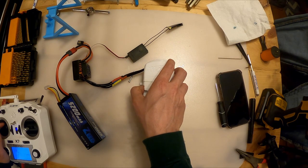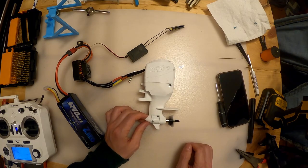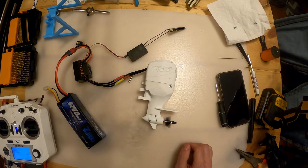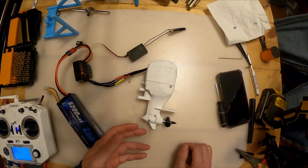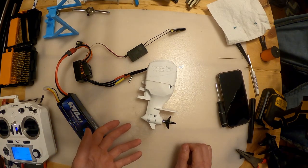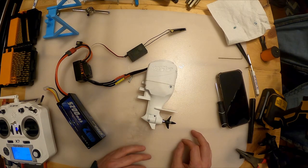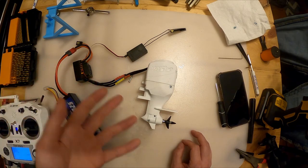So I'm gonna turn it on here. You can hear how it's hunting a little bit. I would expect that from one of these motors. They're not really great at low speed. But that tone, it's easier if I turn it off. That tone, that sounds about what I would expect. It's kind of like a little bit of a growl. Not really a growl, it's somewhere between a growl and a squeak, I guess. But that's the sound the gears should be making.